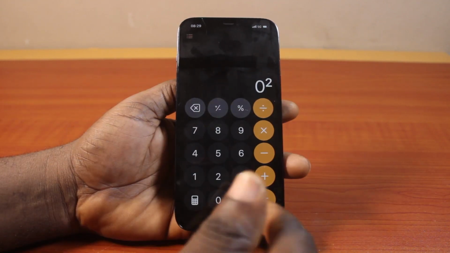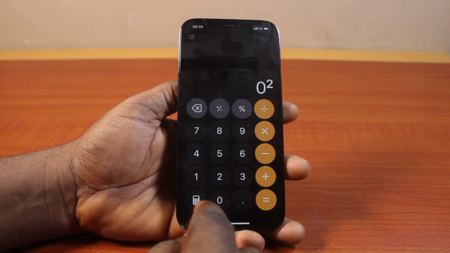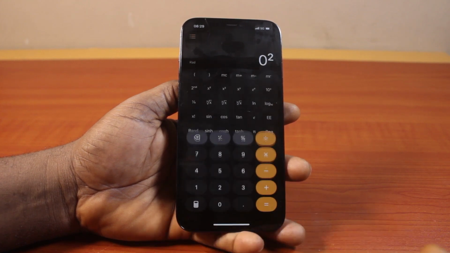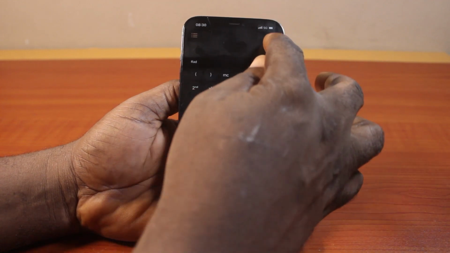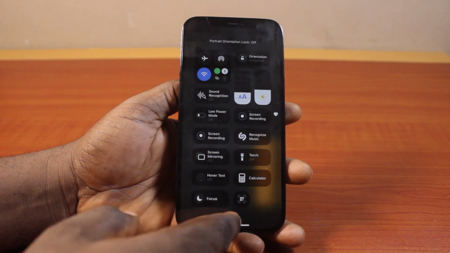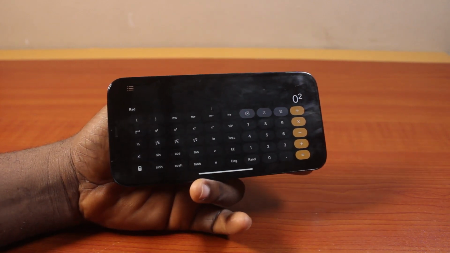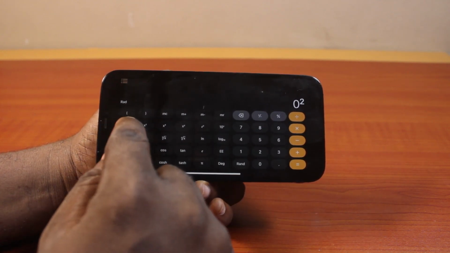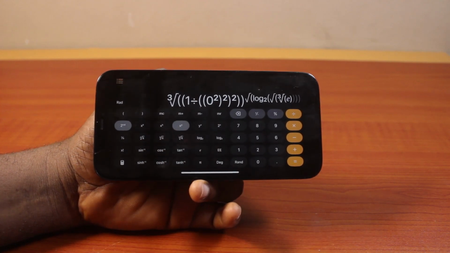Also, while using your calculator, if you want to use the scientific calculator on your iPhone, all you need to do is click on the calculator button at the bottom left, then click on scientific. This is going to open the scientific calculator on your iPhone. You can also enable rotation to rotate the screen. If your rotation is locked, unlock it, then rotate the screen like this, and this is going to give you the scientific calculator in landscape mode. You see that? Then you can perform all the basic scientific functions on your iPhone calculator.